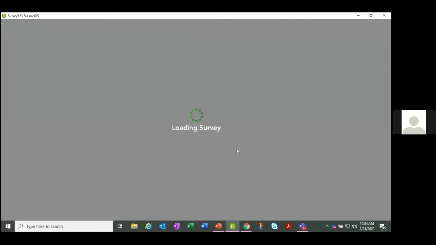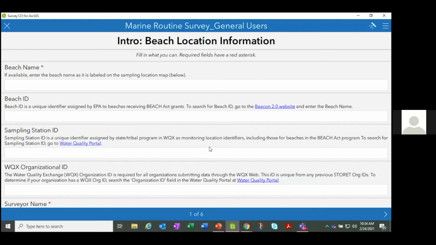The Sanitary Survey app is based on EPA's paper surveys, and includes all of the questions as well as new methods and data sources such as weather apps. So page 1 of the survey is where you enter beach information, such as the beach name. Notice the red asterisk. This denotes a required field. There are required fields on the first and second pages of the survey.